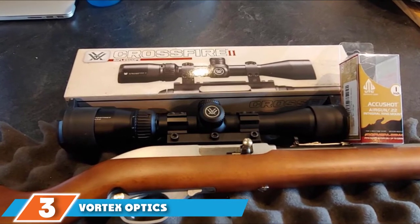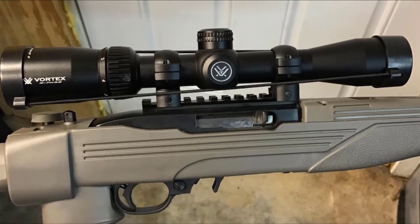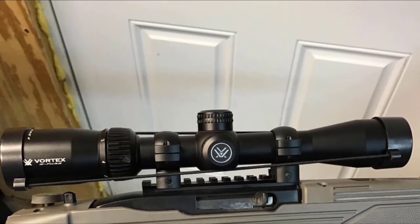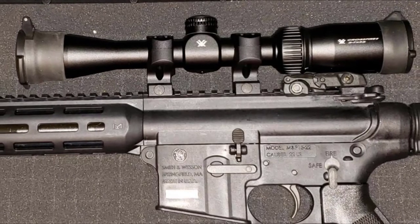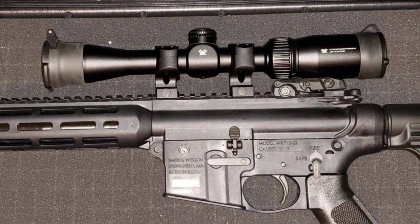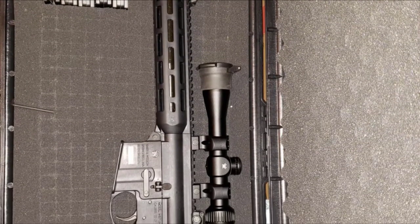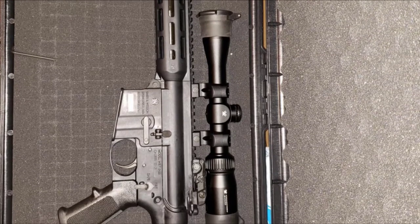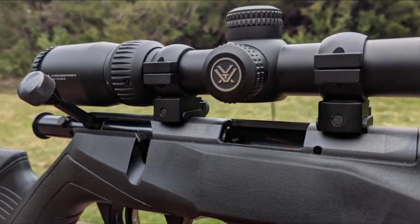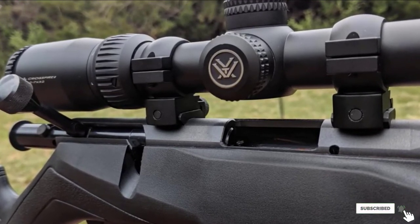The number 3 position is held by the Vortex Crossfire II Rimfire Scope. Vortex always delivers quality products, and when they falter, the Vortex warranty is there to cover your six. The Vortex VIP warranty is the best in the industry — it offers a transferable lifetime, no-questions-asked warranty, even if you lose your receipt. I'm incredibly surprised to see a few negative comments on the web, as there really isn't anything bad to say about the scope itself. The lens caps are garbage, but the scope itself is nice. The first thing you'll notice is the scope fares well in the eye relief department. It's comfortable to use, offers a very clear sight picture even when you're several inches away, and will turn any .22 rifle into a true tack driver. No risk.